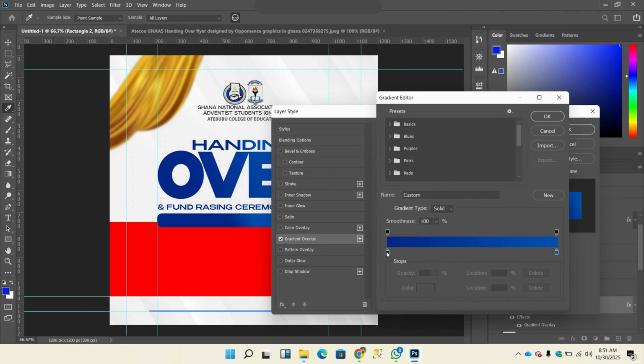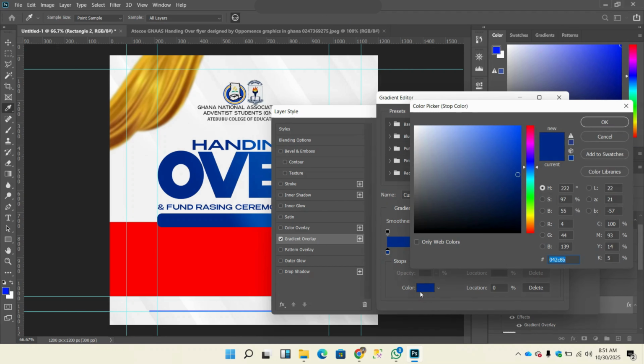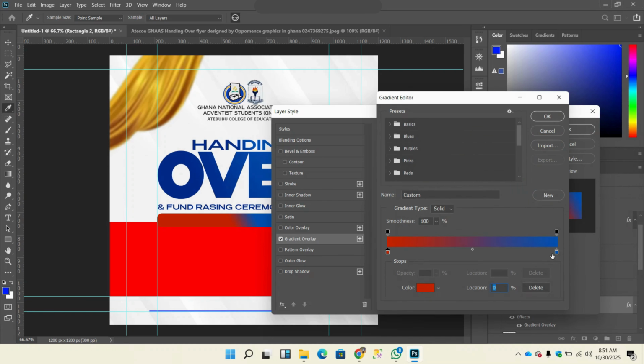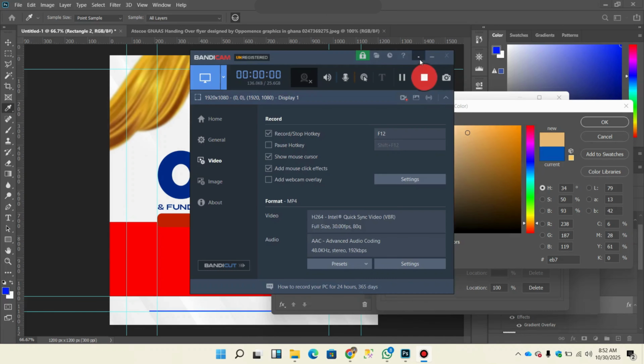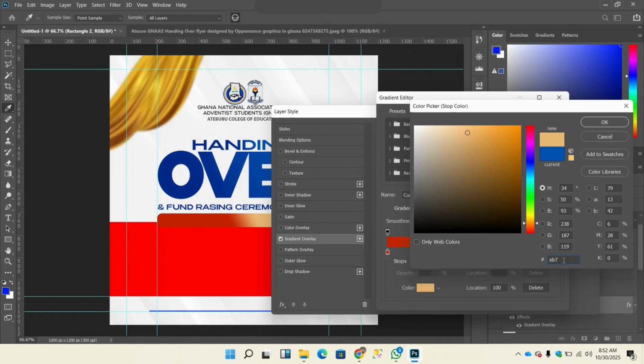Click on gradient, and the first color box here, we want to change it to another color as well. So this color, I'm going to be changing it to C72300, and click OK. And then this one, I'm going to be changing it to EB7F02, and click on OK.